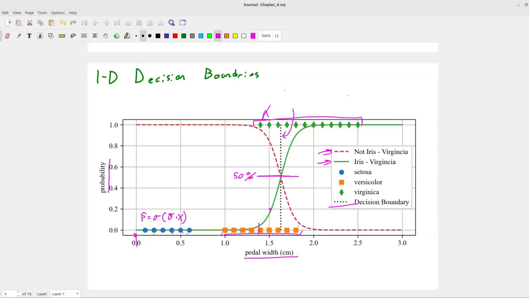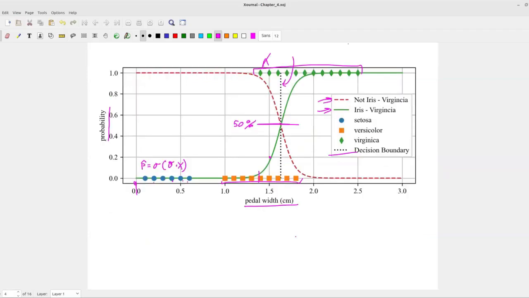So that's the general idea of a 1D decision boundary. We can move that back and forth and we can get the probability pretty easily. We can also train the model. If you train a model in sklearn, you can just use the method predict.